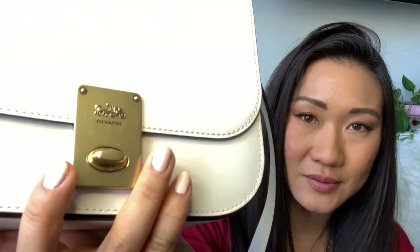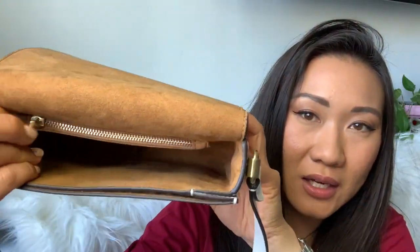Today I am going to show you the Coach Hutton crossbody. She is in chalk and brass. Isn't she pretty? So I am just going to be showing you what fits inside, show you some mod shots, how she held up, some pros and cons. So if you are interested, stay tuned.